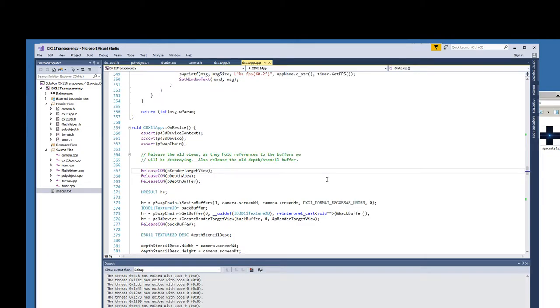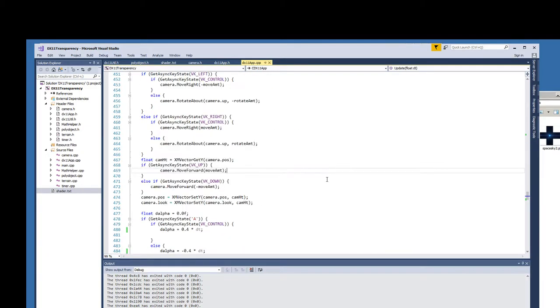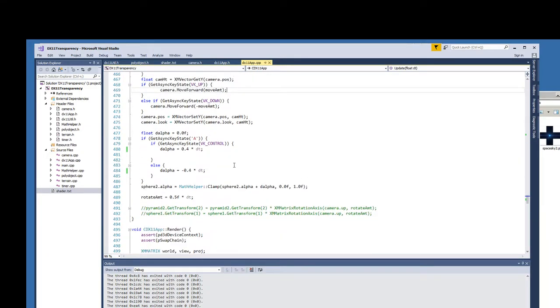In the update, then, I've added a keyboard control to change the alpha value of the second sphere. So if the user presses the A key, then the alpha value will decrease by 0.4 every second, and if we hit Control A, the alpha value will increase by 0.4 every second.